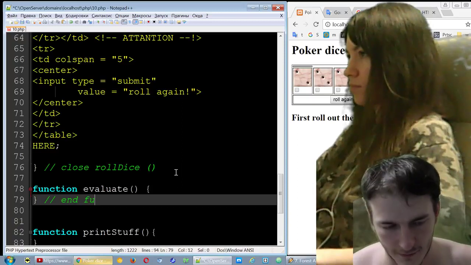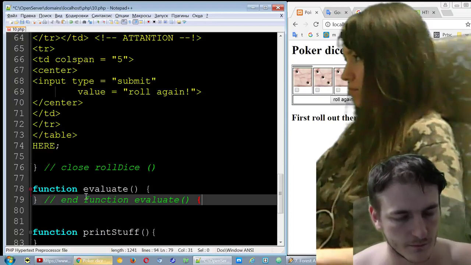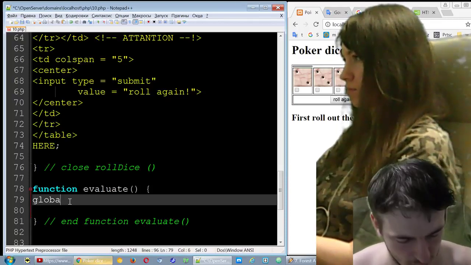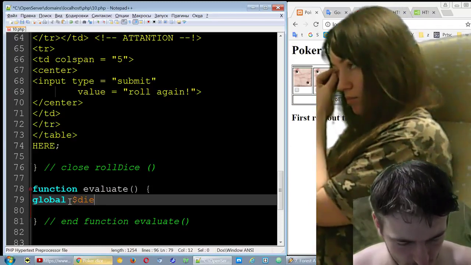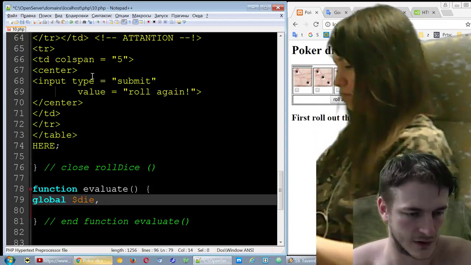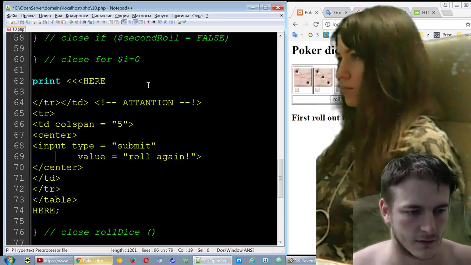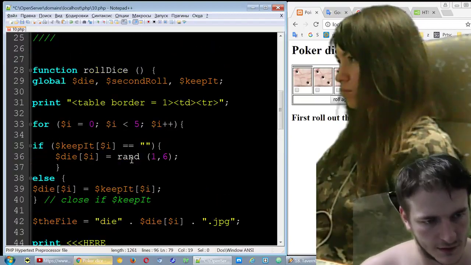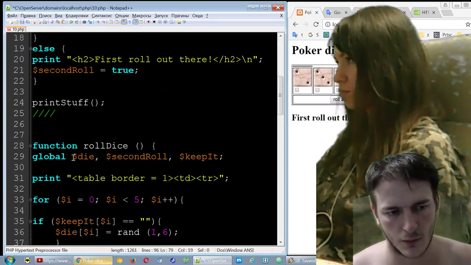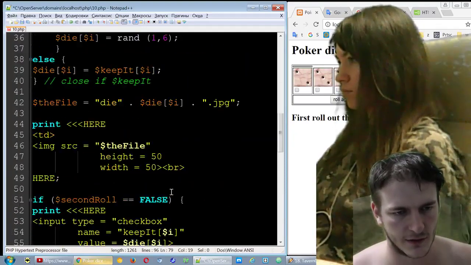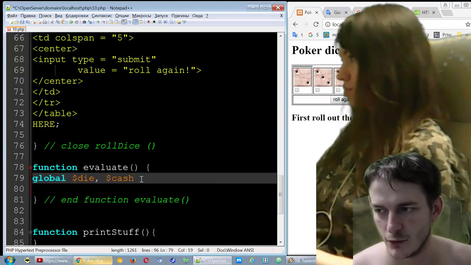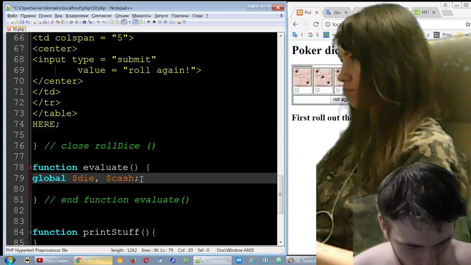So, let's put it like this. Function evaluate. Here we would create die, and I'm not sure, is it this die variable, we already had it from the previous function, so we would only use it in this. I'm not sure about this definition for the functions, because here we already defined die as a global variable. Why would we need to define it another time? About defining variables, I'm not ready to talk about it, to understand how it works.